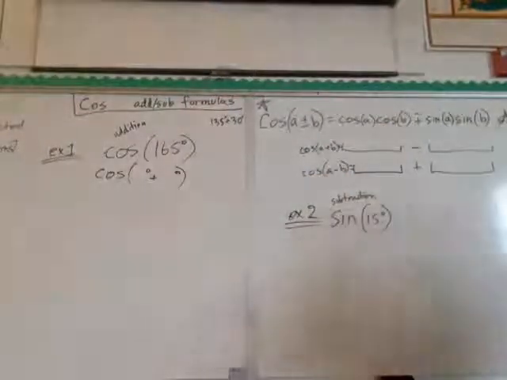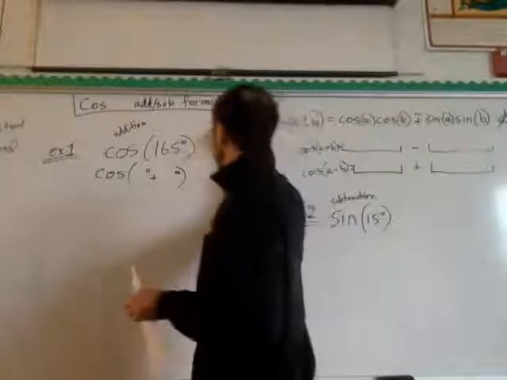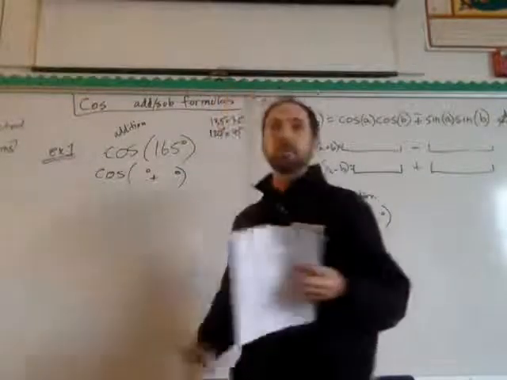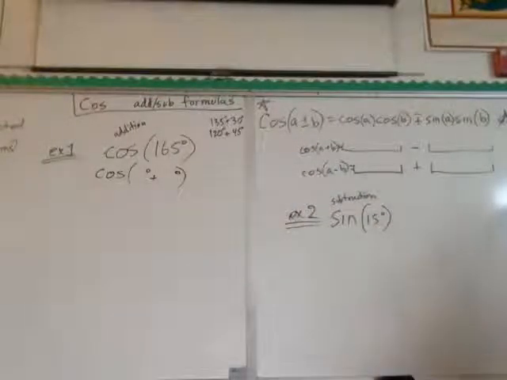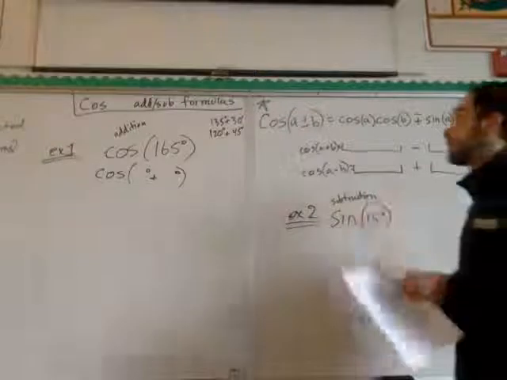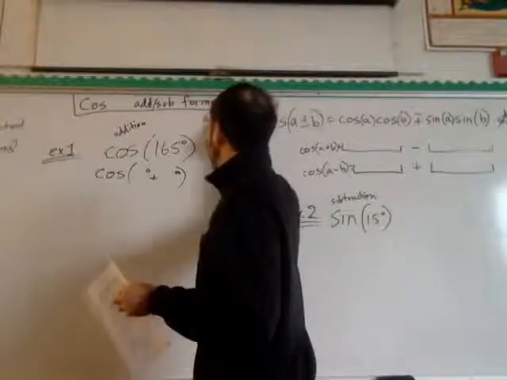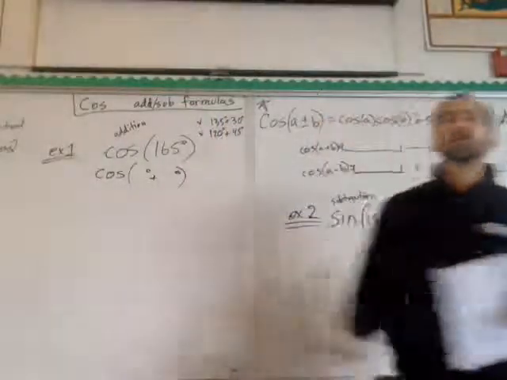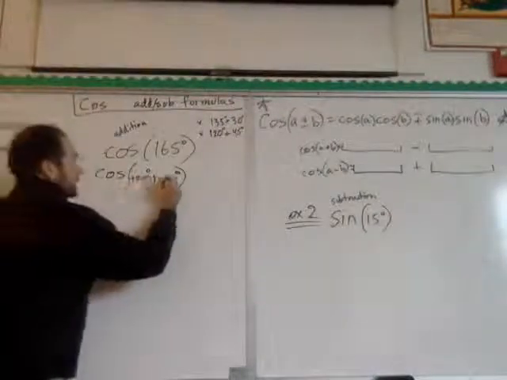How about some along the window? What did you use, Ava? Yeah, that's the one I was thinking as well, just because I know that the 45 has that root 2 over 2. I like that. It's going to make it easy for me. How about door side? What 2 angles are you using? 135 and 30. You got that one too. Okay, so we have 2 choices. We could probably work hard and find another, but we'll stay with these. So I'm going to use the 120 and 45.